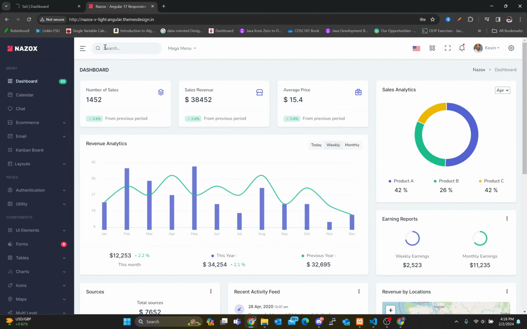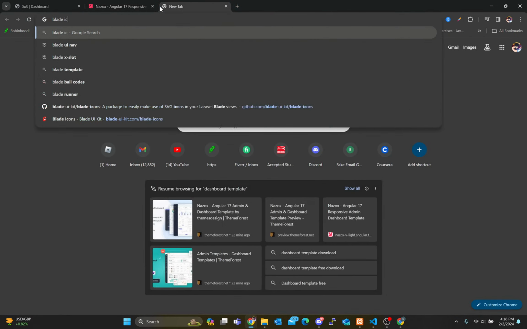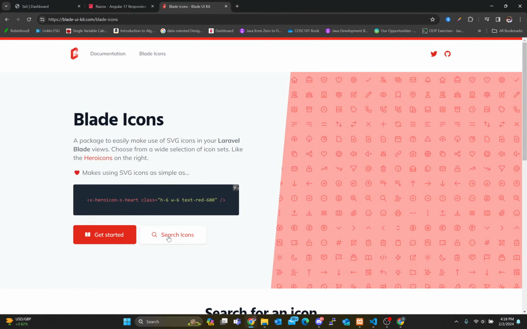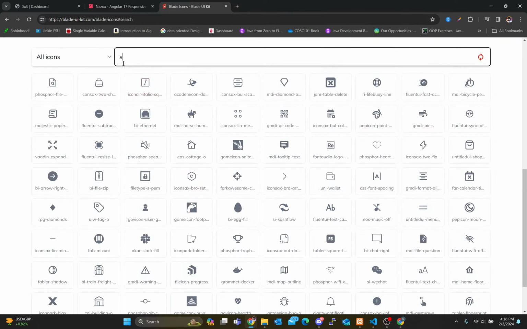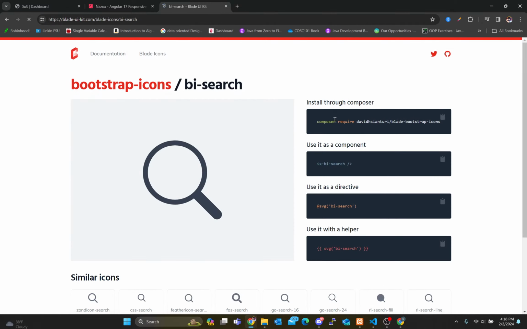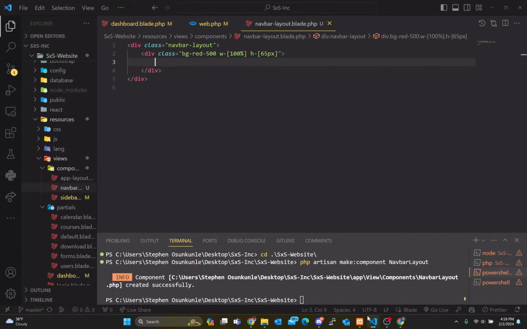I'm trying to think how to format this right now. So like a light search bar. So I need icons.